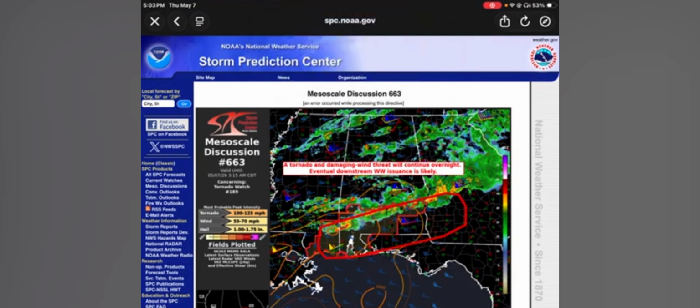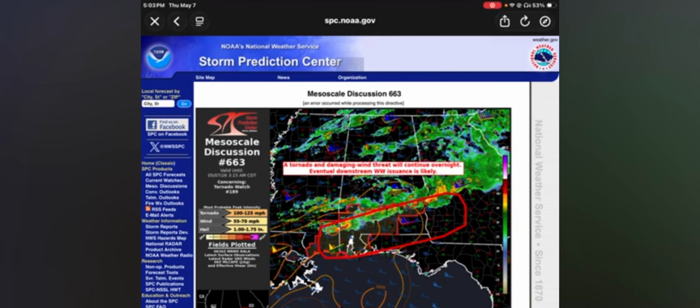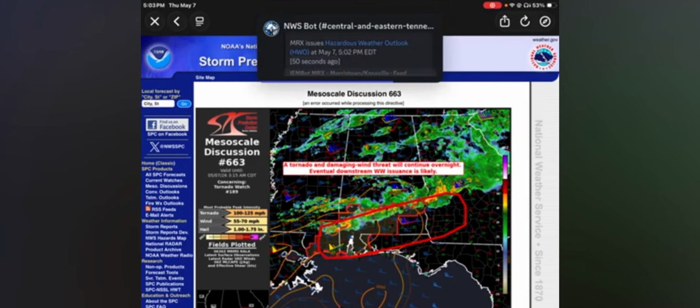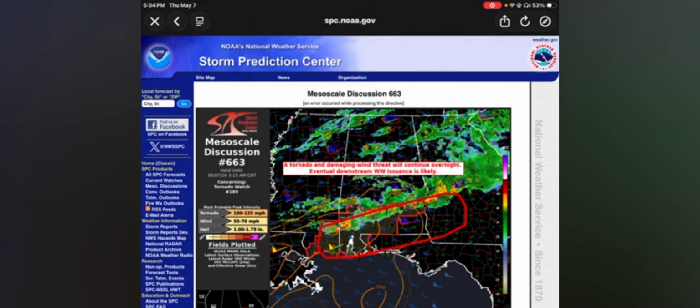A replacement tornado watch was issued, so not surprised there. The severe weather complex will still continue to move down south into Mississippi, southwest Georgia, northwest Florida, the Florida Panhandle a little bit. Yeah, every mesoscale discussion until a certain point is still tied to the remnants of the severe weather risk.